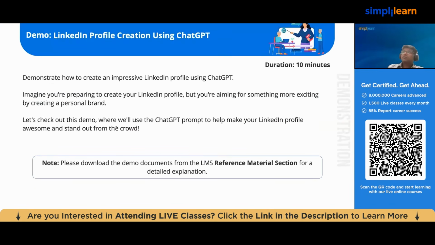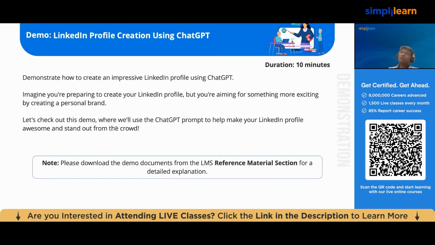So now the next part is that we will try to create an impressive LinkedIn profile using ChatGPT. Imagine you are trying to create your LinkedIn profile, but you are aiming for something more exciting than a personal brand. So I will give you a sample chat prompt which you can modify, because every person has a different LinkedIn profile.